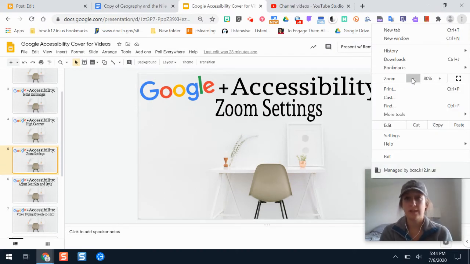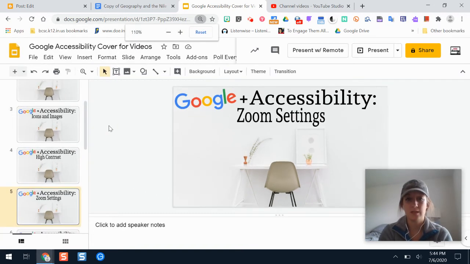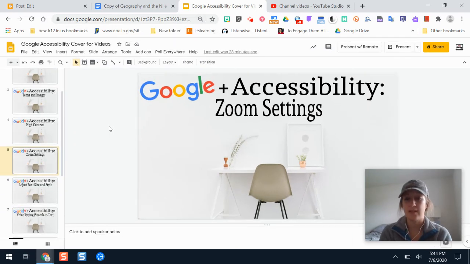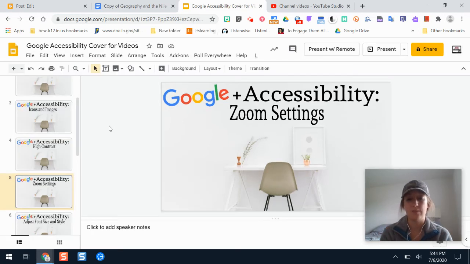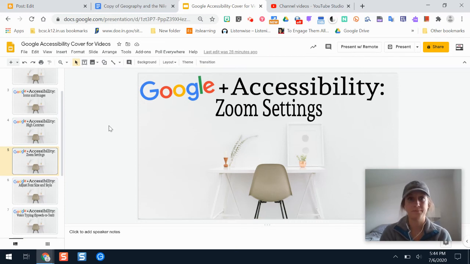The keyboard shortcuts for this are Control minus to zoom out and Control plus to zoom in. I'm going to do that on my screen right now so you can see I'm zooming in, zooming out. And if I wanted to set that as my default view, I do Control 0, and it's always going to keep it at a certain amount, and I decide what that is. That is how you can play with some of the zoom settings on your device.